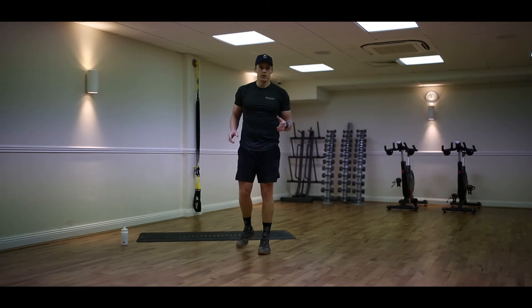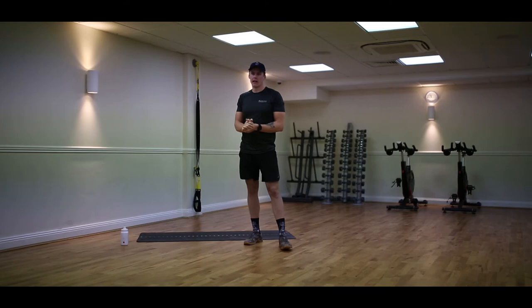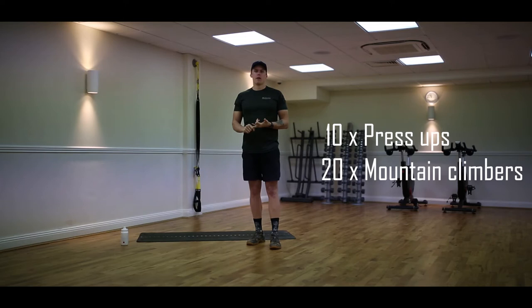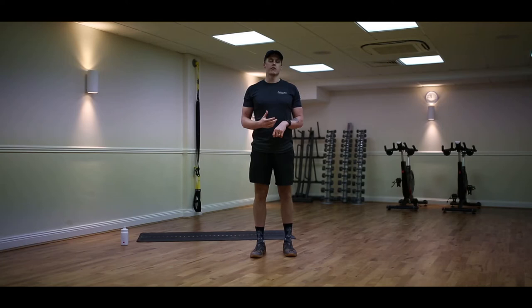Let's move on to our 6-minute EMOM. If you're unfamiliar with the terminology, an EMOM stands for every minute on the minute. We're going to be doing 10 press-ups and 20 mountain climbers for a 6-minute running clock. So we have to perform those movements within the minute before the timer beeps. And once we've completed the movements, we get to rest for the remainder of the time.